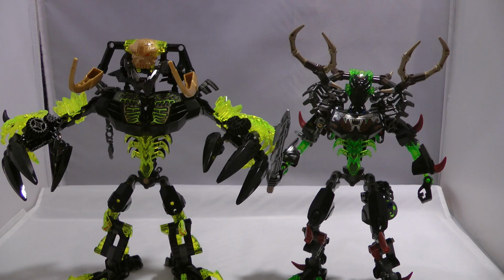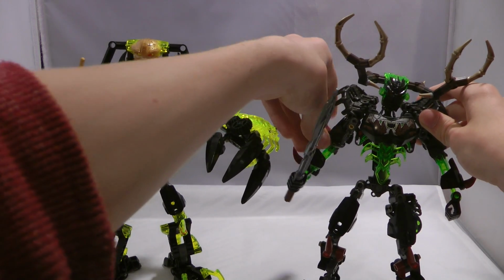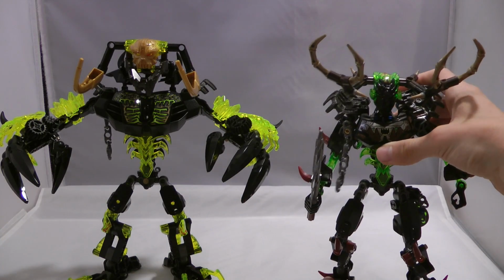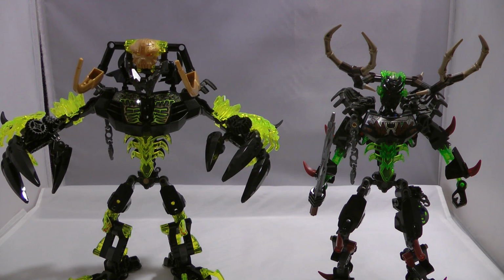And then, as for shoulder armor, he does keep the shadow traps, except on Umarak the Hunter, these can fully articulate. If I just get the chain out of his arm, they can fully articulate back and forth and all the way around the place. As for the shadow traps on his shoulders, like I said before, they can't move.